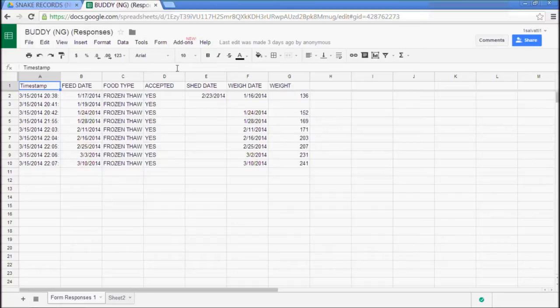Now, in order to accomplish this, you will need three things. First, you're going to need a QR code reader for your phone or your tablet. Second, you're going to need a website that will generate a QR code. And last, you're going to need a Google Drive account. Now, for the code reader.